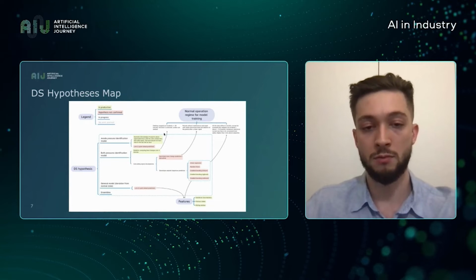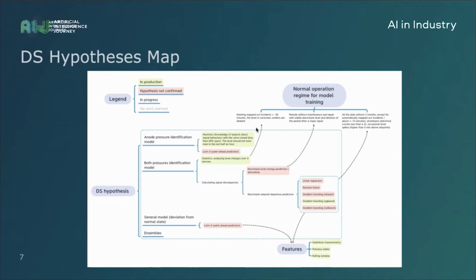Therefore, we have formed our backlog and started working on it. And apart from regular communication with the customer, when we show them insights, findings, results, at a certain stage of the project, we have a certain mind map shaped of our hypotheses that are tested and are successful or unsuccessful. And that is also a good indicator of what we have tried and what has helped, what works, what doesn't.